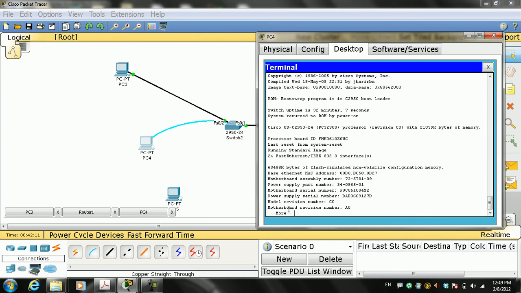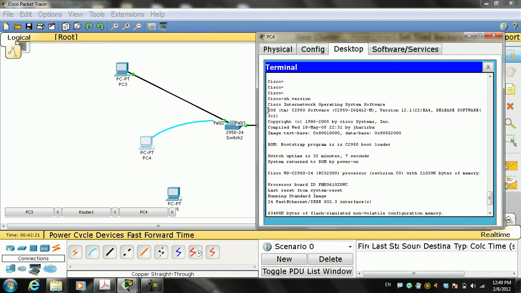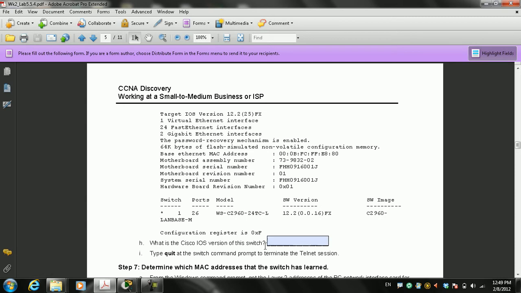Hit enter, and you can see lots of things. Don't get too worried. You just need to zoom in on something called the IOS, and it will tell you what the model of the switch is, and the version. So this is the switch version, the IOS version. In your lab sheet, you can answer the question here.